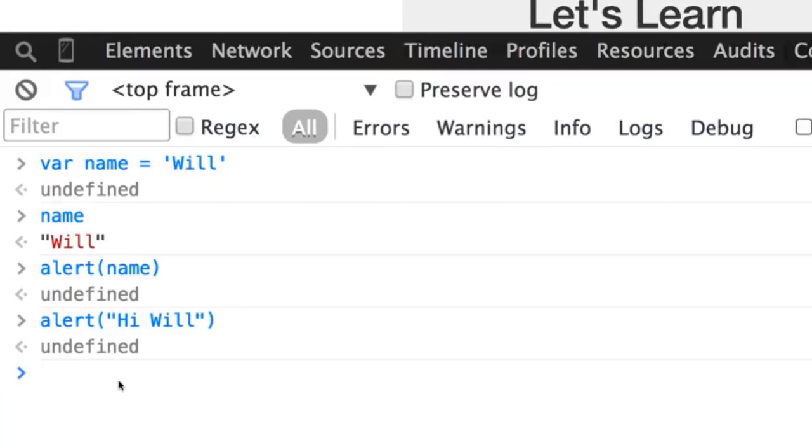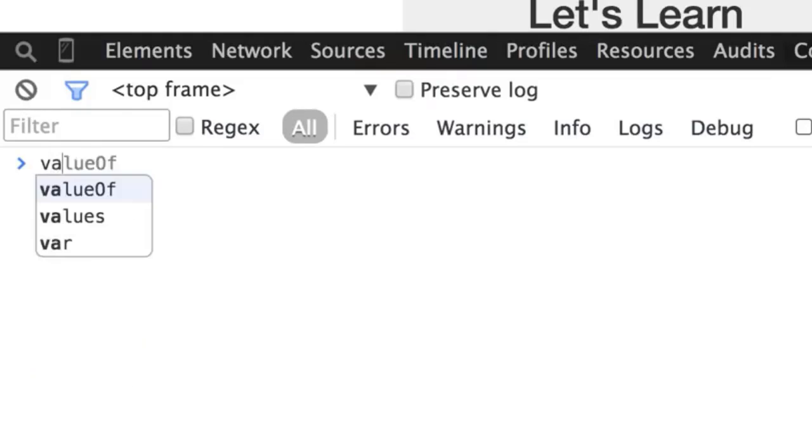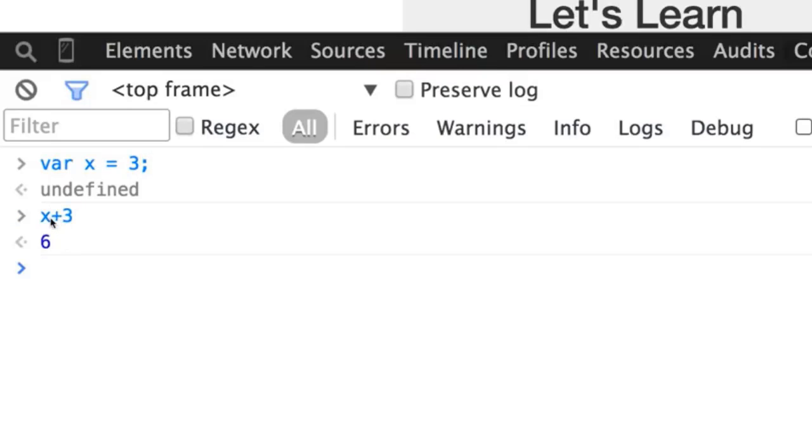Now, there are some types of variables. Types, that's a very important word to remember. JavaScript has about 7 types, and most every computer language has a lot of the same types. At the very beginning, you'll remember I did a number. var x = 3. That's a number type, so I can do math with that. I can do x + 3, and it's going to know that this is the actual number 3.